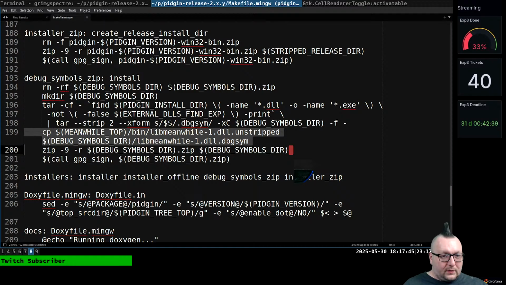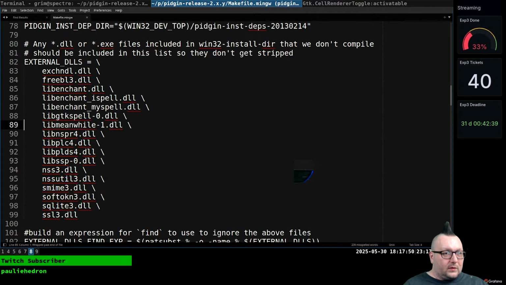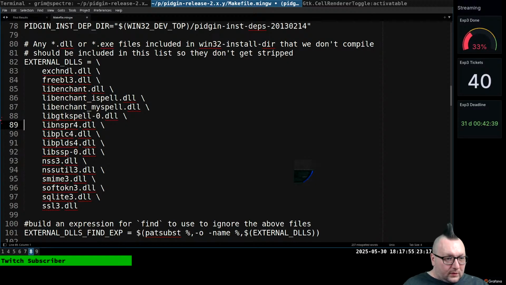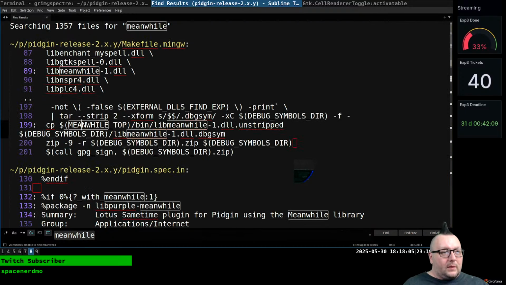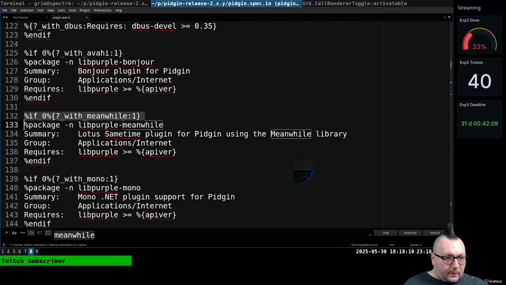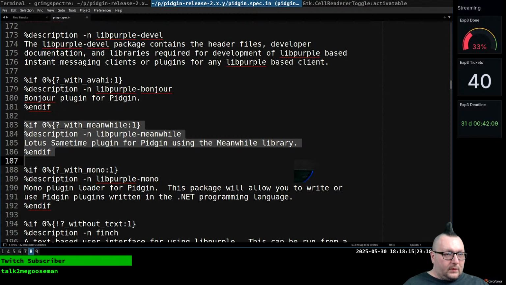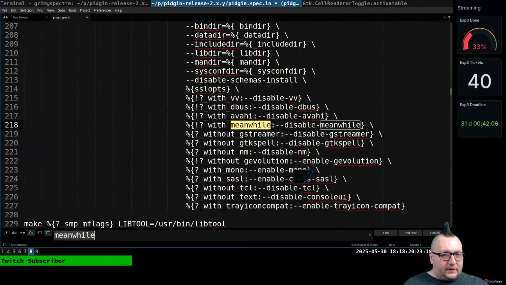That's one line. I think we're okay there. Did I do the normal spec file, not the end file?